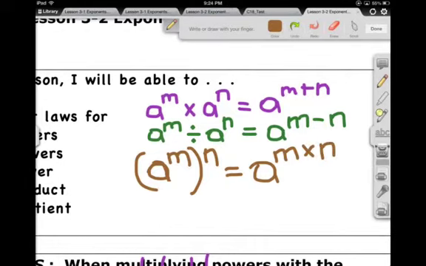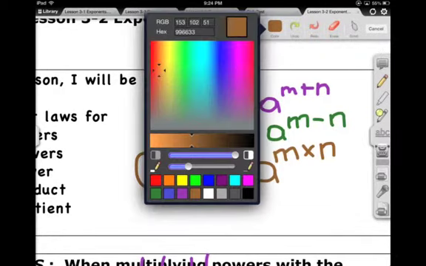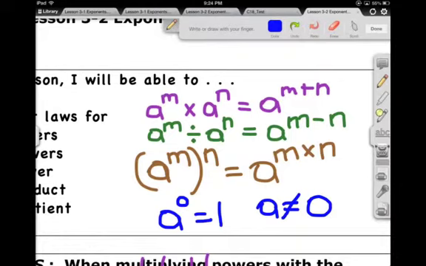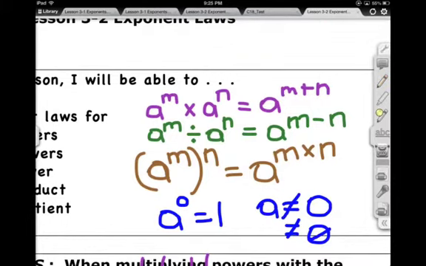Another rule we could sneak in here that we haven't highlighted yet, but we really should, we'll go with blue, is that any number raised to the 0 power equals 1, but a cannot be equal to 0. And for 0, you can write a 0, or another way some people write it is with a slash. You should never use the letter O to represent a number, because O looks so much like 0, sort of bad form in mathematics.